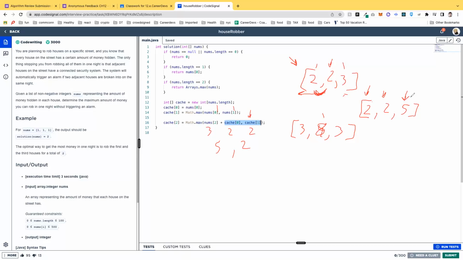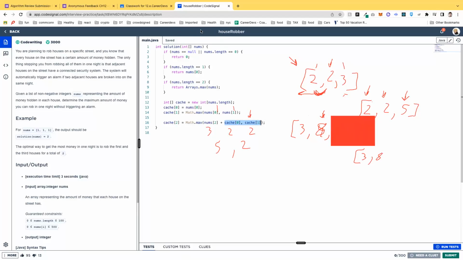I'm going to do a couple larger ones so you can see how this works. We'll do this one first, though. Then we'll do a couple longer ones. We'll do some of the examples they had over there. So let's do the caching again. So cache 0, what does that store? Again, the optimal solution, looking at just this. What is the optimal amount of money I can steal with just that house? 3. 3, yep. Move this over. Cache 1 is now what is the optimal amount of money I can get from these 2? 8. 8.